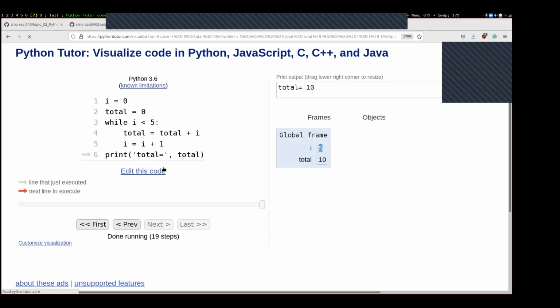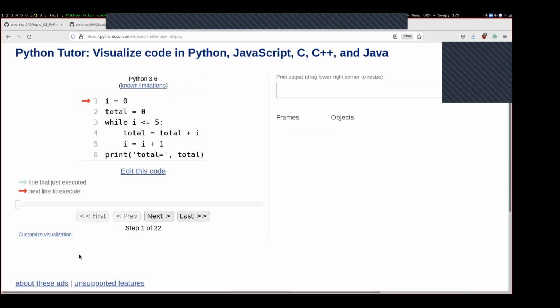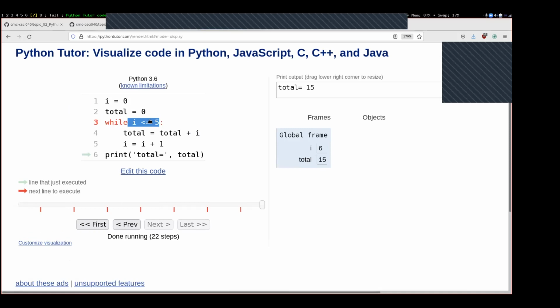If we change this from a strict less than, I less than 5, we can make it less than or equal to in Python with the less than sign and an equals sign like that. If I visualize the execution again, I can press next a whole bunch of times to walk through it, or if I press the last button over here, it'll jump to the end. And now you can see that it did in fact run when I equals 5, went up here, checked is 5 less than or equal to 5, said yes, went through, and stopped when I was equal to 6 because 6 is not less than or equal to 5. Did that answer your whole question?